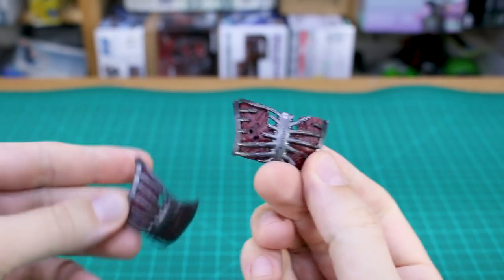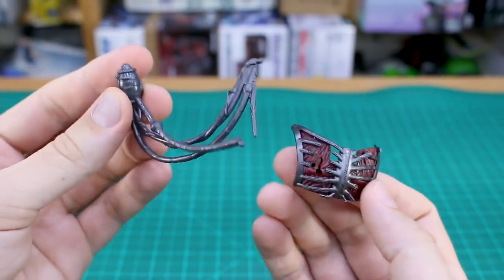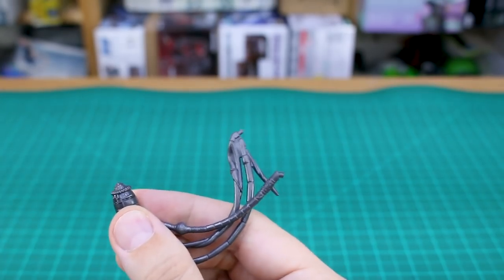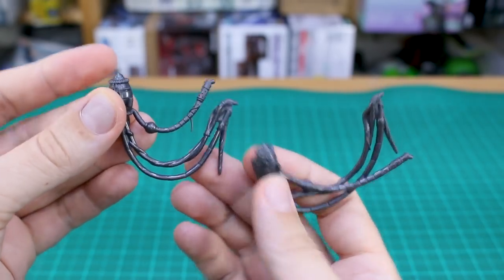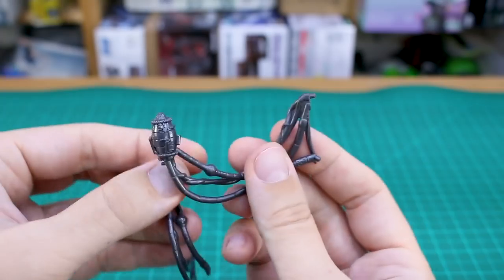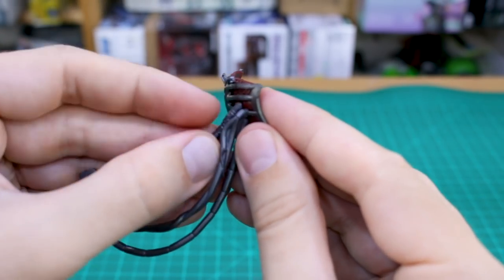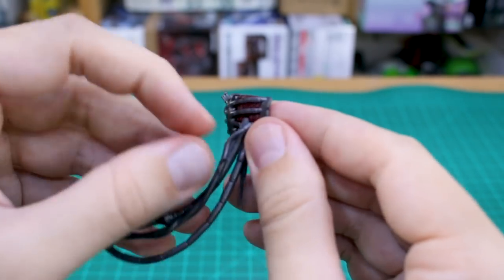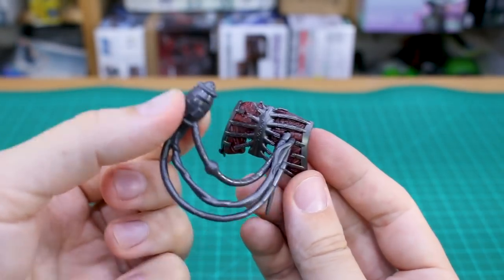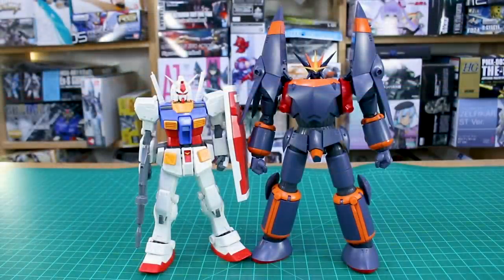The final accessory is the optional parts for the chest. You've got one with the rib cage intact and one with the broken rib cage, which you use with the soft rubbery heart parts. You have two options depending on how close or far from the chest you want to display it. Since it's soft rubber, it doesn't plug in super securely, so I'd recommend a little super glue to keep it in place. Then you attach the dedicated heart-holding hand, and you've got your heart ripping out of the chest — pretty cool gimmick.